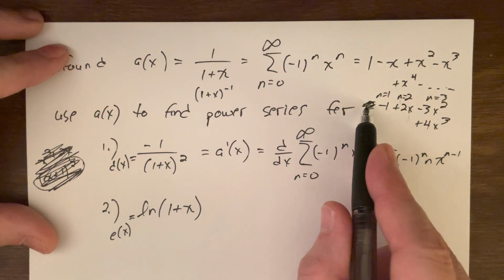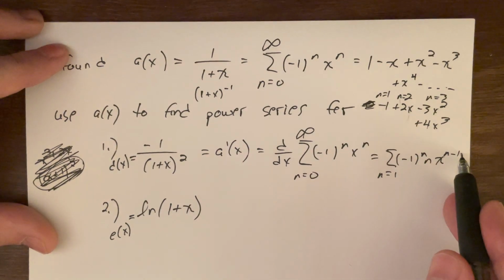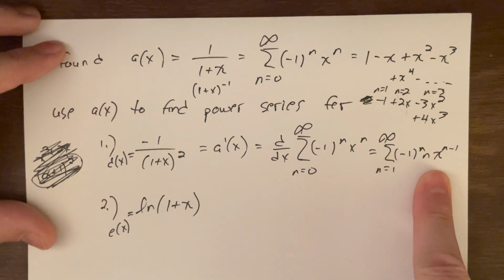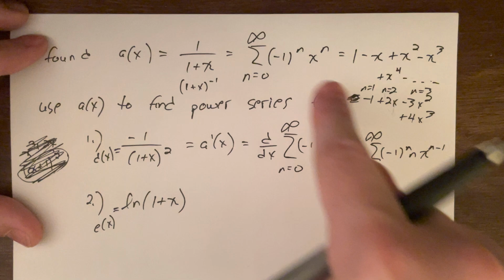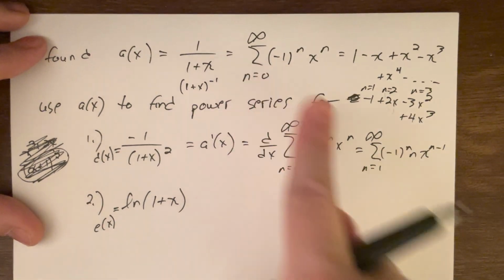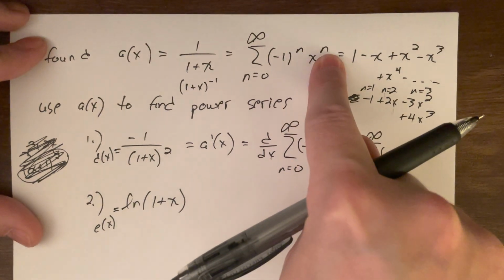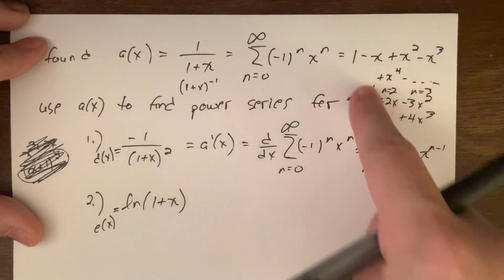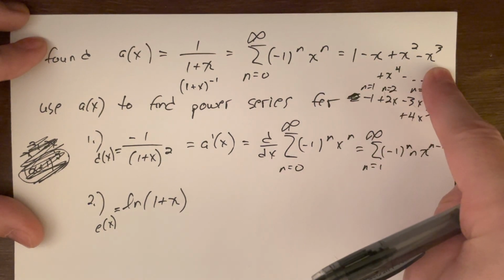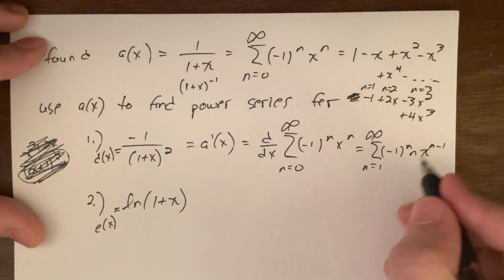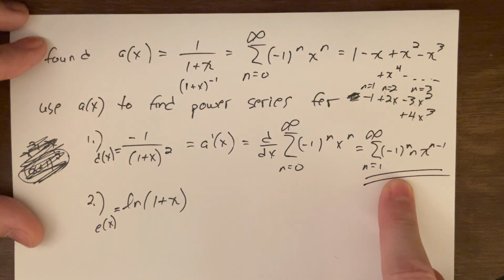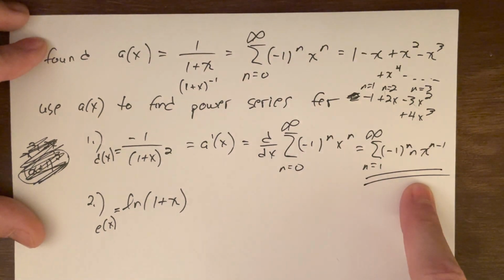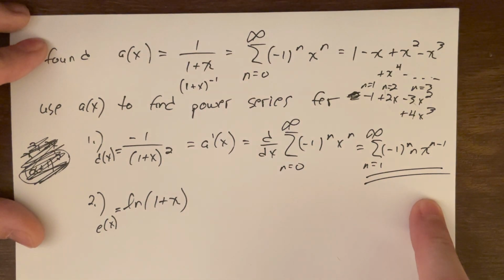We could realize it works here. When n is 1, 1 times x to the 0 power still makes everything match. But realize I just could have taken the derivative generically here. Coefficient pushed along, the derivative of x to the n, and x to the n minus 1. So whichever approach you're more comfortable with, writing out the terms and taking the derivative of those terms to get this general formula, or taking the derivative of the original general formula to get to here, will all get to the same place at the end.